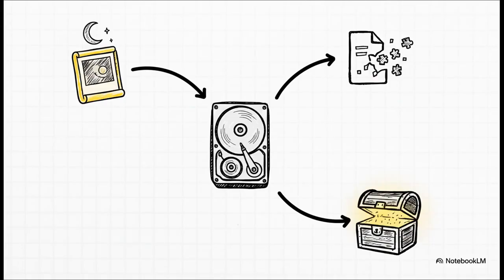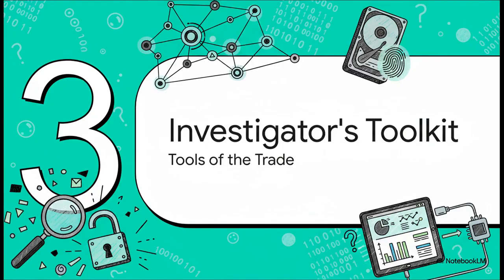But hey, even if an investigator misses that live snapshot, all is not lost. There are other digital breadcrumbs you can follow. The hibernation file, for instance, that's a complete dump of the RAM from the last time the computer hibernated. Then there's the page file, which is kind of like an overflow parking lot for active memory, holding all these little bits and pieces of data. And if the suspect was using virtual machines, oh yeah, those have their own memory files that can be their own separate treasure troves.